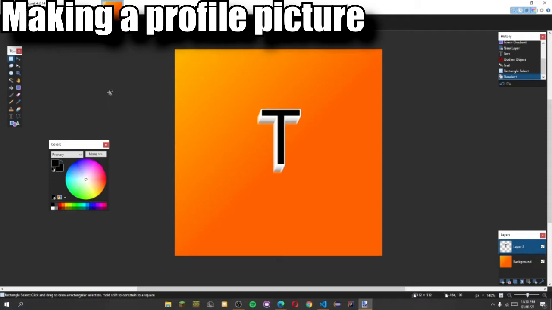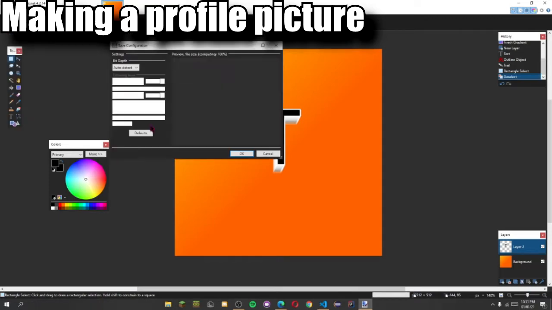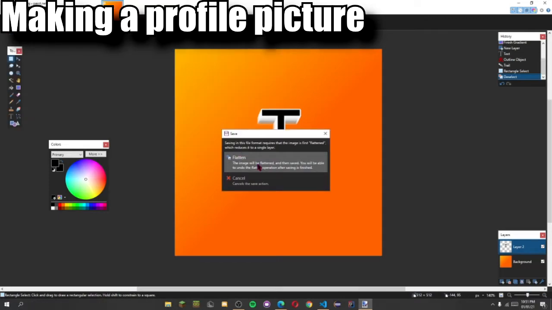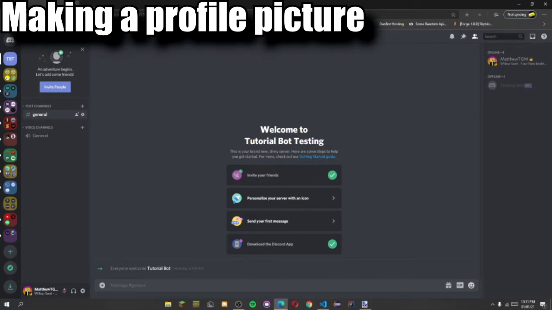So once you've done that, you're going to want to hit Control and S. You're going to want to go down to paint.net, PNG, and then save it. So I'm just going to save this as tutorialbot.png, save. Okay, flatten. And now we have this image saved for our bot logo.